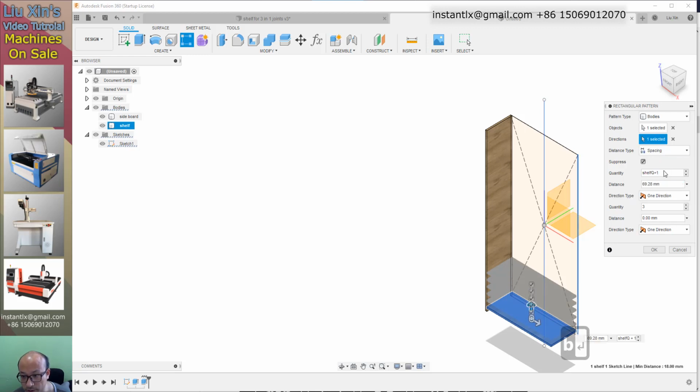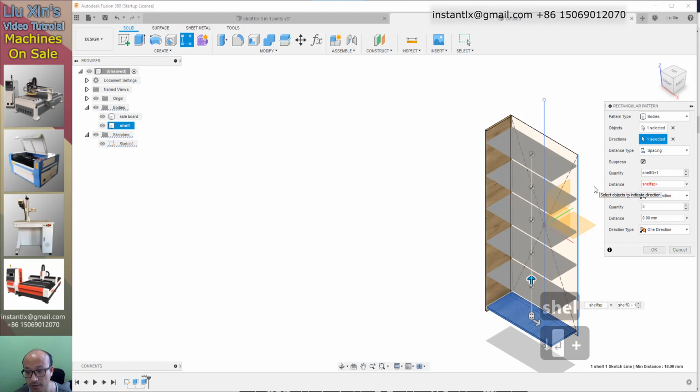Here we need to change it to shelf space plus board thickness.